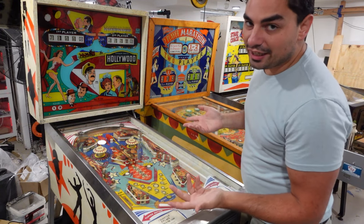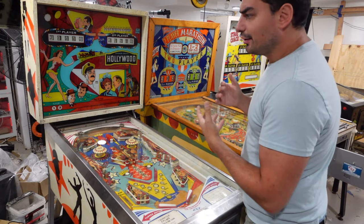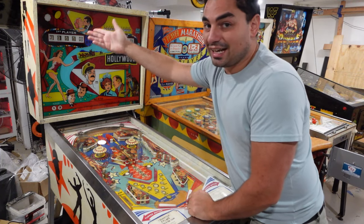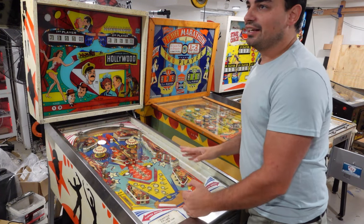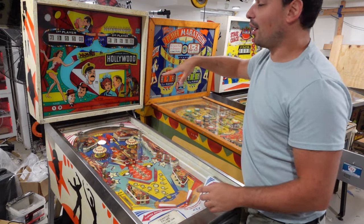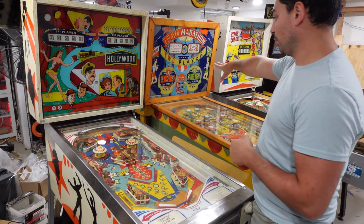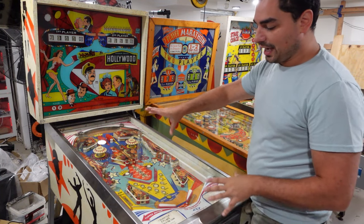These are EMs — I'm not really a fan and I've never worked on them. But why did I get them? They're free, and I don't mind trying and learning something new. You might actually like something once you get your hands dirty with it. These machines don't have LCDs or DMDs — there are actual score reels inside. The wiring in the back box is terrifying; the wiring just in there is like the same amount you'd find on an entire DMD-era pin. The guy said they worked before he put them in storage, except for the wood rail, and they've been in storage about six years.